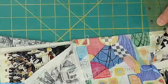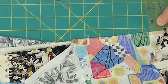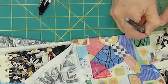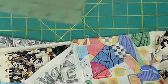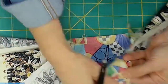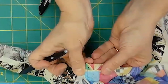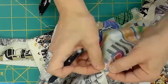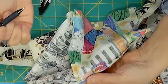And then I'm going to take a fabric appropriate marker, and in this case I'm going to use a friction pen. You can see I already have my little mark there. I'm just going to mark my little mark, and I do that on all four sides. You can barely see it on that one. You can see it on that one. This one you might not be able to see anymore. Oh yeah, maybe. You can see it on that one.